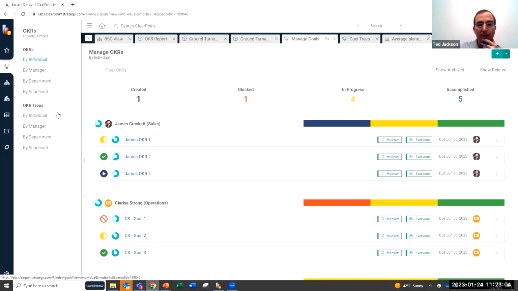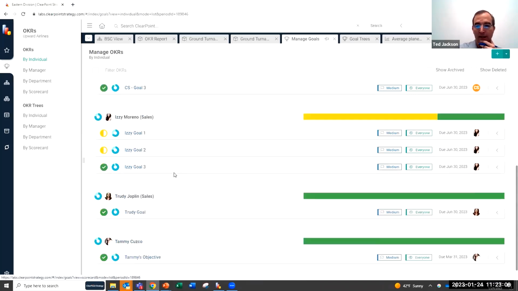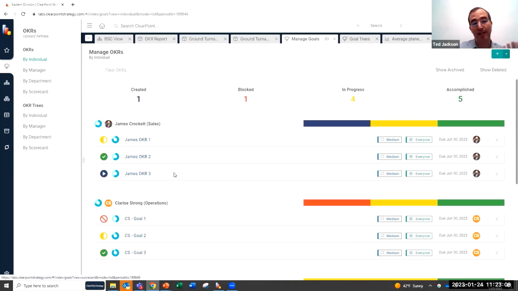Because, even in looking at this whole list here, you could imagine if you had a bigger team than 4 or 5 people like I have in this demo, it might seem a little overwhelming, right? So I wanted to focus on a few things. One, typically your OKRs are going to be limited in view to either your department or to your manager. So that's going to make this list a little bit smaller.